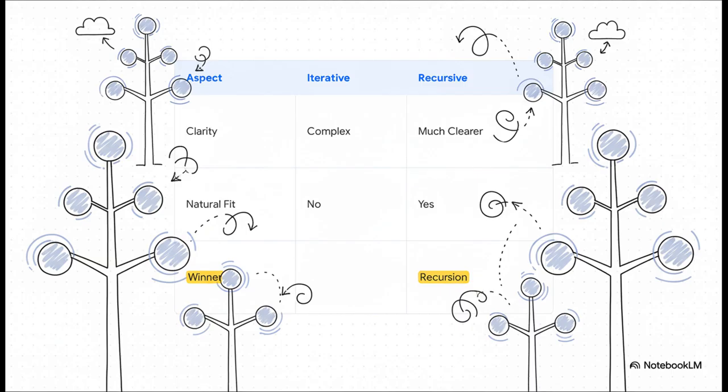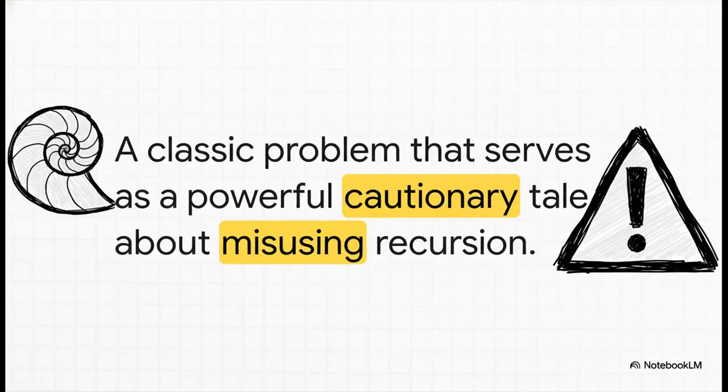The recursive code is clean, it's elegant, and it's so much easier to understand than the iterative version, which, trust me, is a mess of managing stacks. It's just clunky. And for our final challenge, the Fibonacci sequence. Now, this one's a classic, but it's also a huge flashing warning sign for every programmer. It's a powerful cautionary tale.